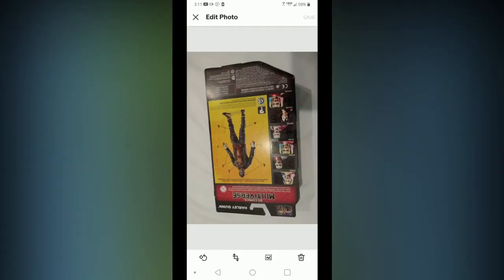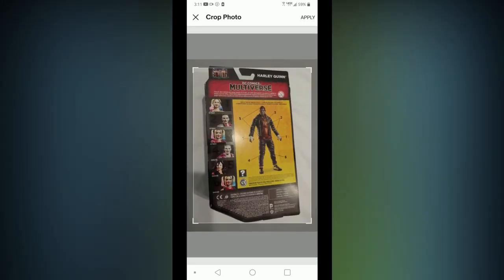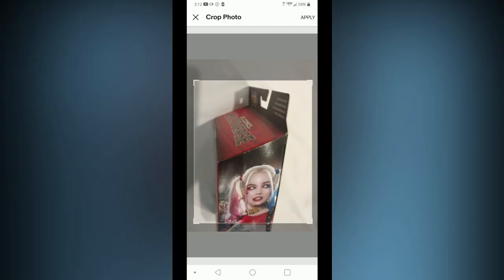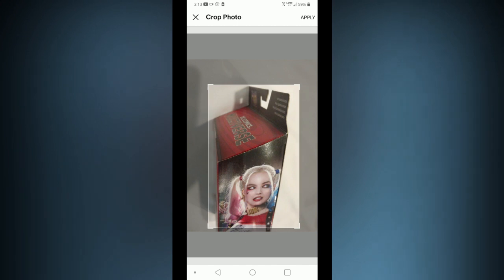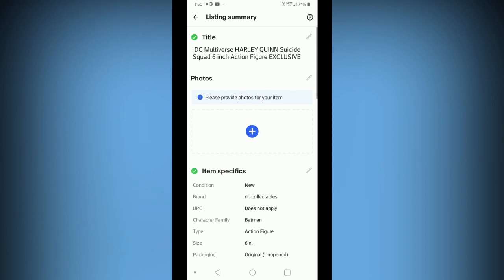But at the same time, these do not have to be expert photos. A lot of people use lighting. I do not at this time due to the cost of lighting. So I just use natural light and get the best pictures possible, and then go about my business like that. And I haven't had any problems so far. I'm sure that if I used a professional photo box or something like that, they may come out a lot better. But at this time, I'm just doing it this way. And a lot of people have success just taking pictures just like this. Then click the blue cross and add them to your listing.